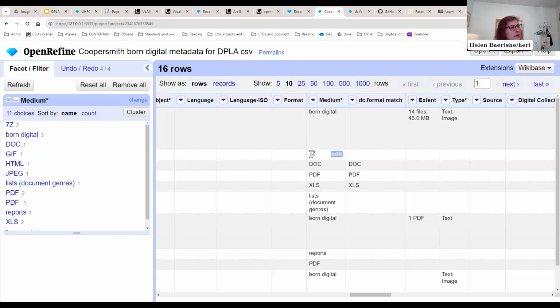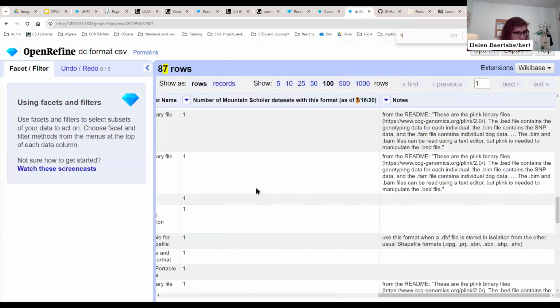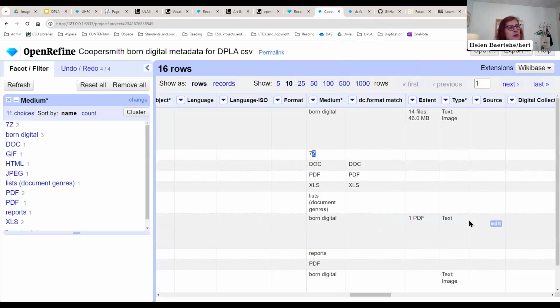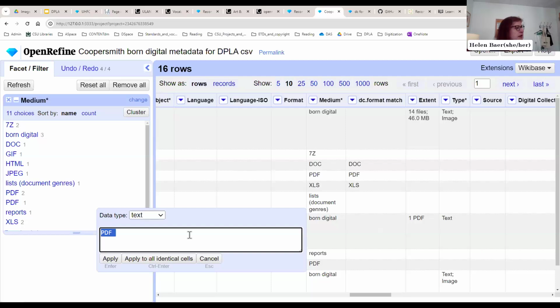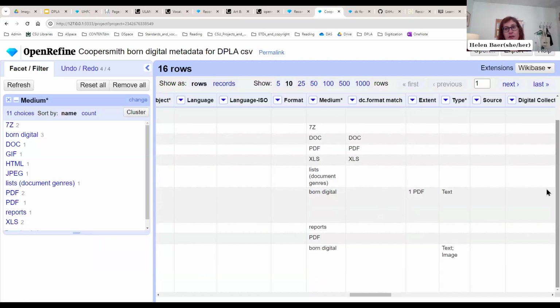So how come, here's 7Z. Certainly, wouldn't you think that 7-zip would be one of the allowed values? Well, if you look here, it actually is. And it is here in this column. And the reason it didn't match was because our Z is capitalized. And if you look further down here, you're like, wait a minute, there's a PDF that matches here and it doesn't match here. That's because there's an extra space after PDF. So again, if you're looking at this stuff, it is exact string matching.